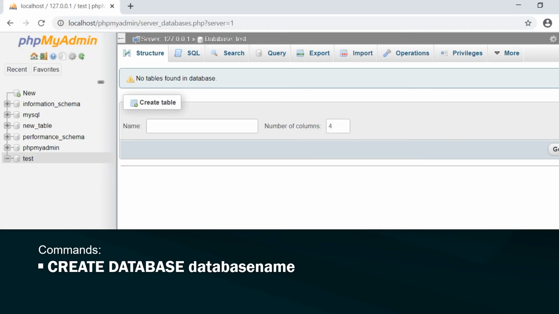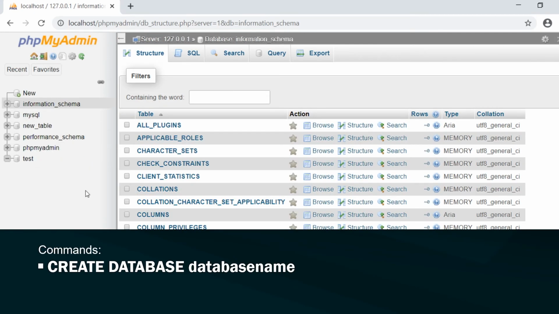So this is the same on PHPMyAdmin. Don't forget to select the database first before you then start working with the database. It can be very easy to go over to the SQL, do something and realize you're in the wrong database. Up the top here, it does tell you what current database you're selected.